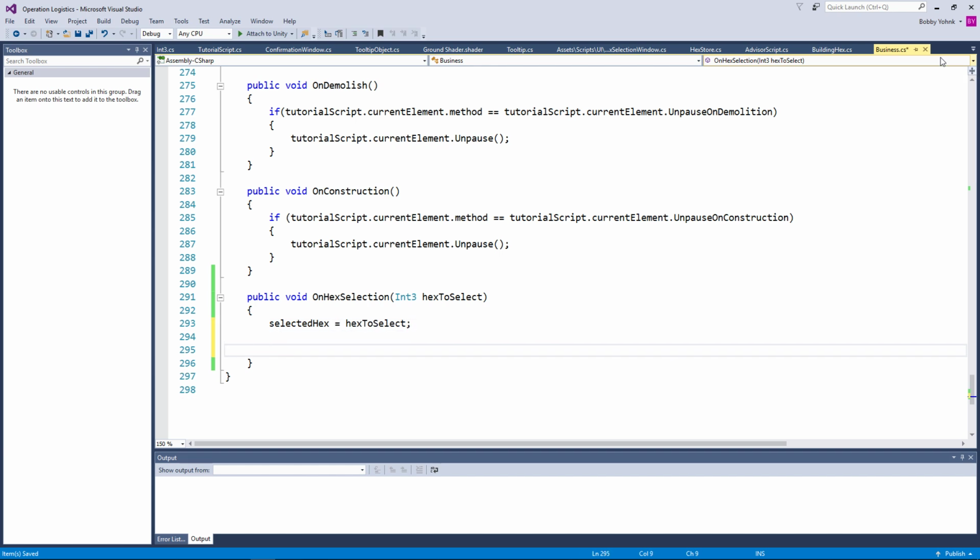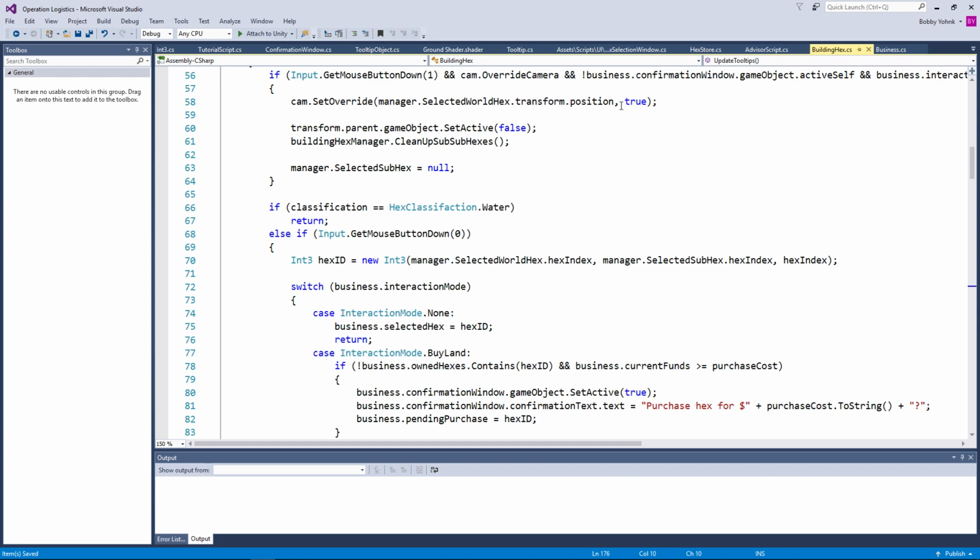And then we will just simply say hexSelectionWindow.gameObject, this needs to be lowercase, hexSelectionWindow.gameObject.SetActive(true). Okay.